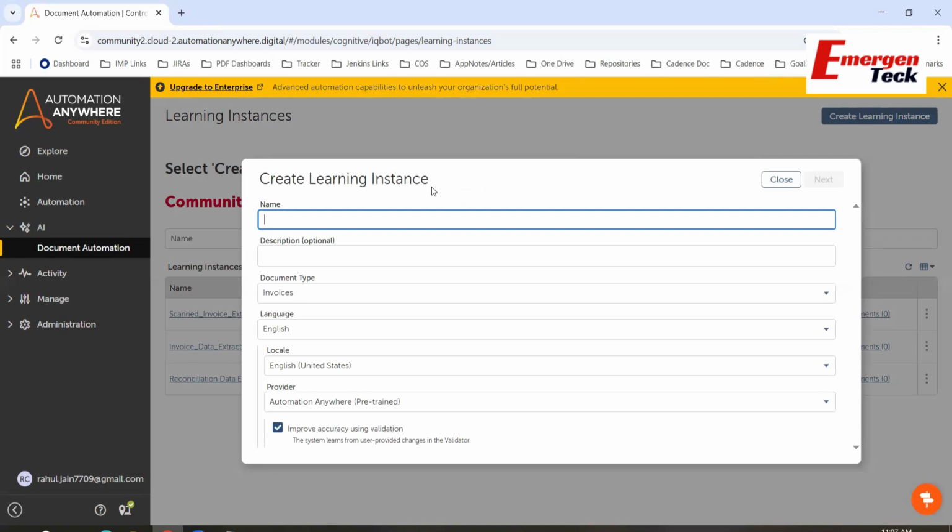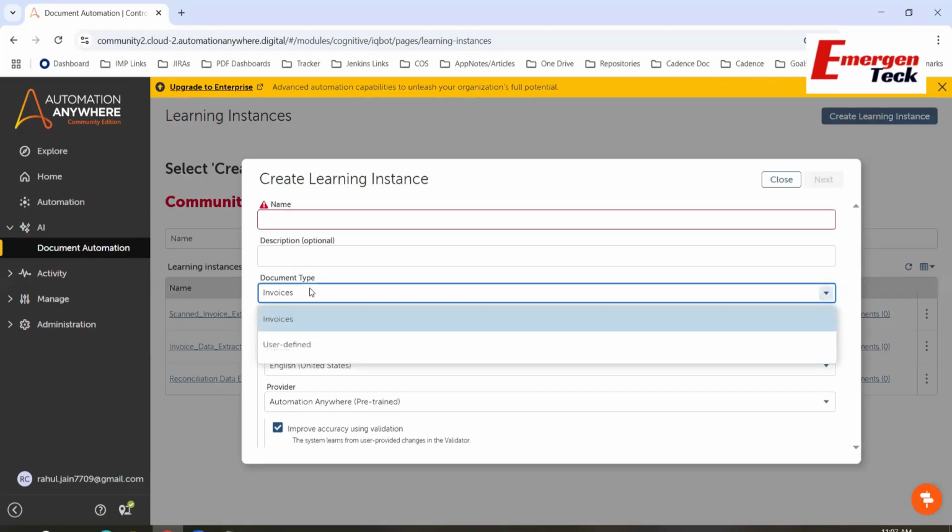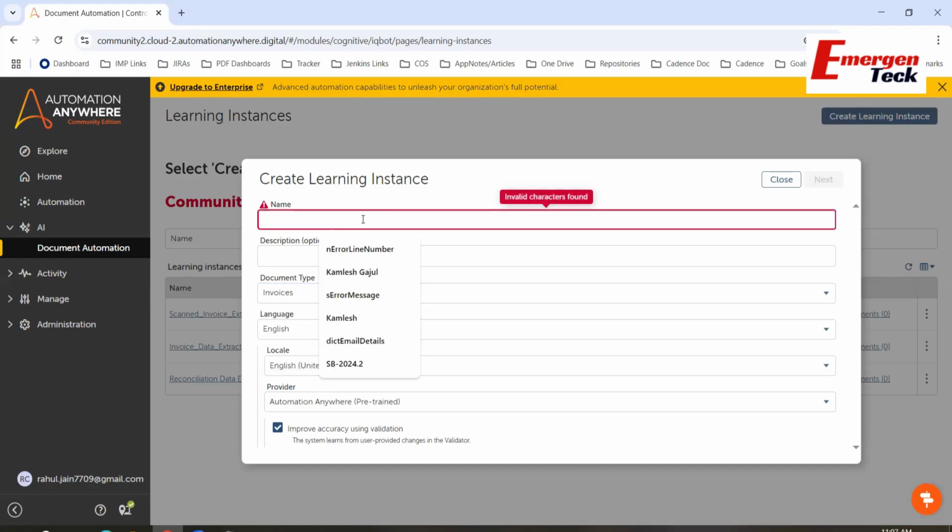This learning instance will decide the type of the document. The learning instance will have all the details about the type of invoice that we are going to process, or provide as an input, for the extraction of different fields.